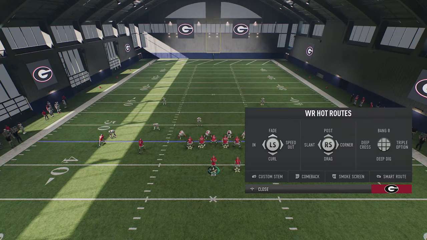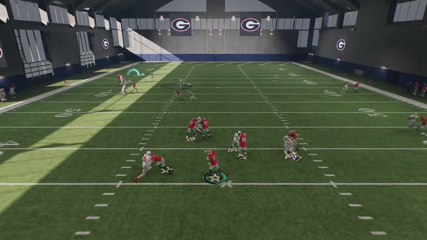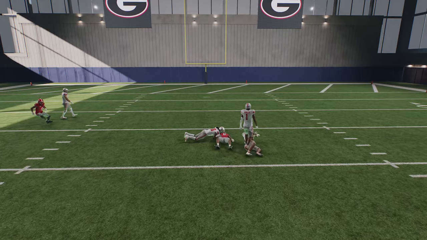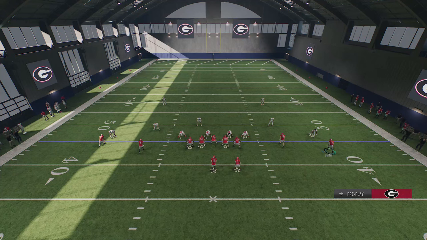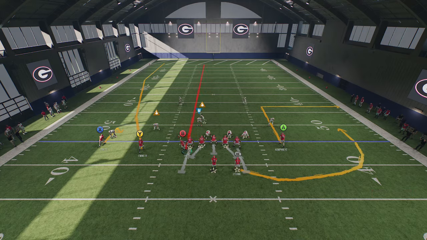But you also have the ability to hit the post route if this X really misses on the jam. As you can see here, he does get separation, and then you have an opportunity to split the safeties for a catch and run. But the best way to run it is just to motion across B and put him on a streak, and then put A on a 10-yard out route, although you don't even really have to do that.